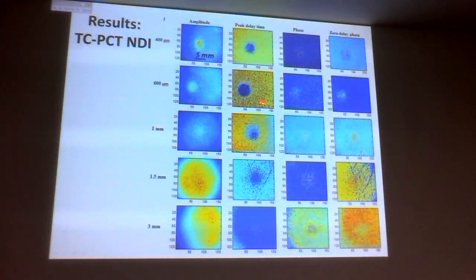So you see now some of these holes. You barely see the 3 millimeter hole. Before what I showed you, I could not see the 3 millimeter, but now I barely see it. This is the peak delay time. Peak delay time and phase are related in some ways, because the delay time gives me a phase, but they're not identical. The phase is not behaving as well as the peak delay time. And then there's the zero delay, when the phase dips through the zero, and that also has some information. But it looks like the peak delay time is the best for these. There are 4 images that I get out of this.